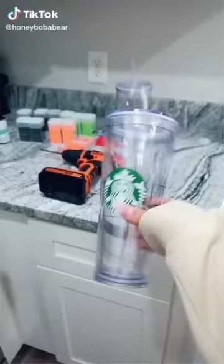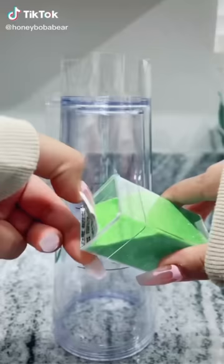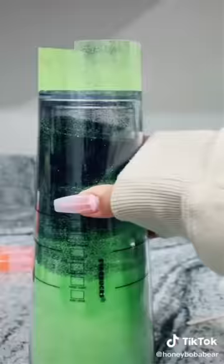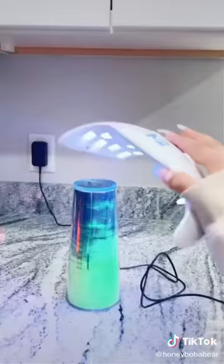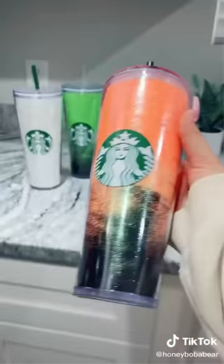I'm trying this again — this time doing a Halloween theme. Putting tape around the edges so the glitter doesn't go everywhere. I'm gonna try a green and black ombre. First layer done. Now mixing green and black — on the last layer, this looks so cool. If you go like this, it makes little swirls! I want to seal them at the same time, so I'm working on the orange one now. I'm sealing the hole using cabinet bumpers and I have my nail lamp. Pouring UV resin on top, then using the lamp — oh my gosh, they're so cute!